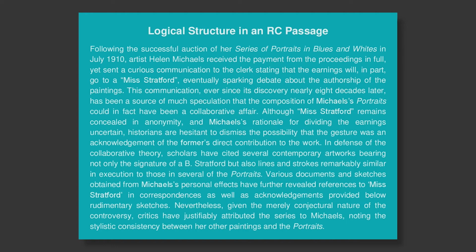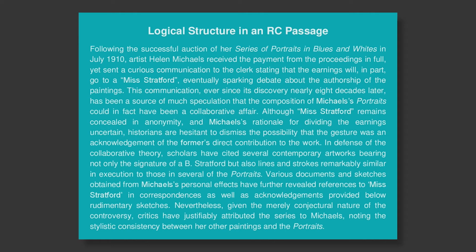In defense of the collaborative theory, so now we have a theory that this was a collaborative affair, that more than one person worked on it, that is Michael's and Stratford put in effort together for these paintings. So in defense of that theory, trying to support that theory, scholars have cited several contemporary artworks bearing not only the signature of a B. Stratford, but also lines and strokes remarkably similar in execution to those in several of the portraits. Okay, again, you want to pause, make sure you've got all of this clear, right? So we know that this idea given in this sentence is in support of the collaborative theory. It is something that tries to defend it.